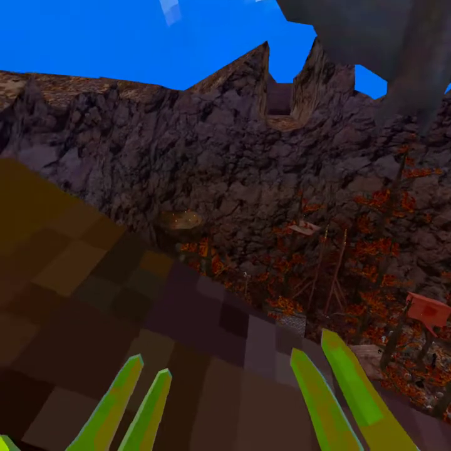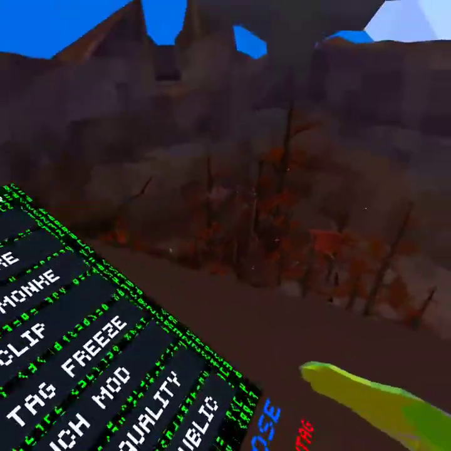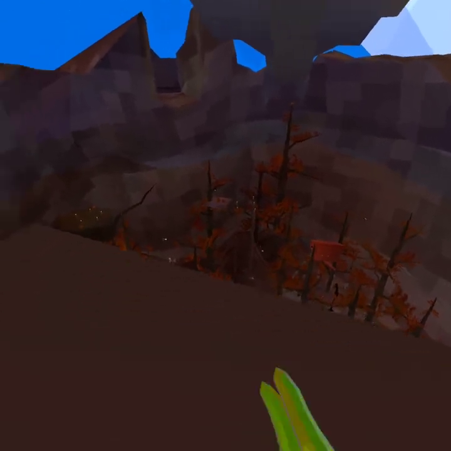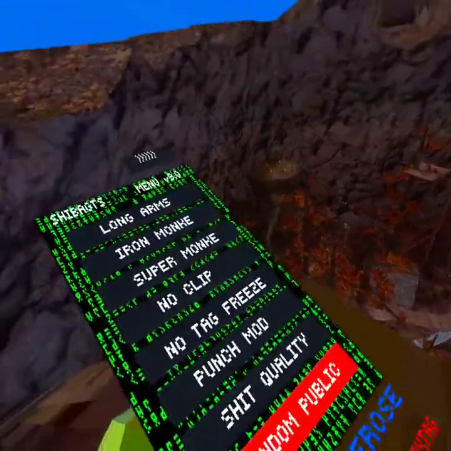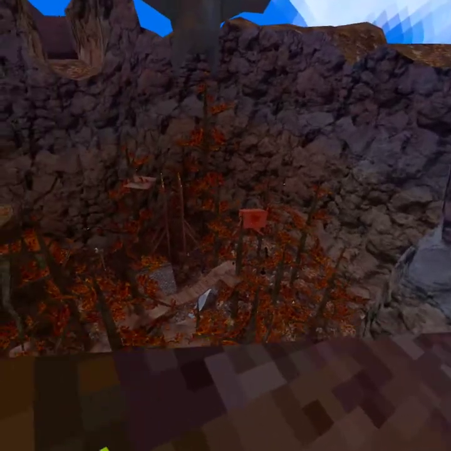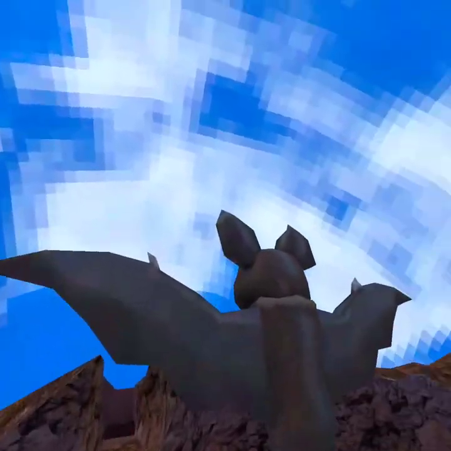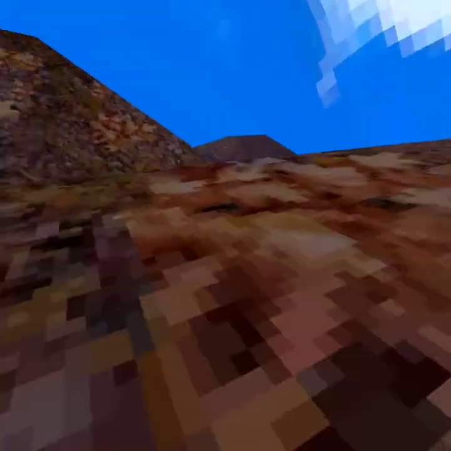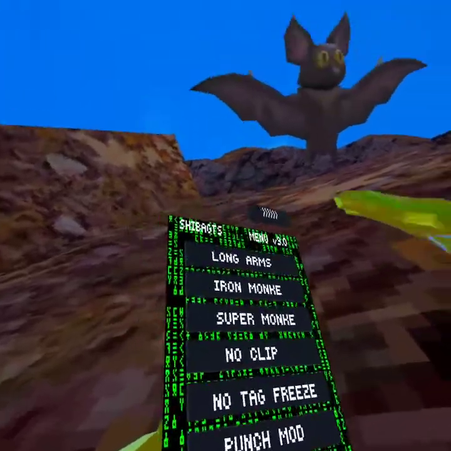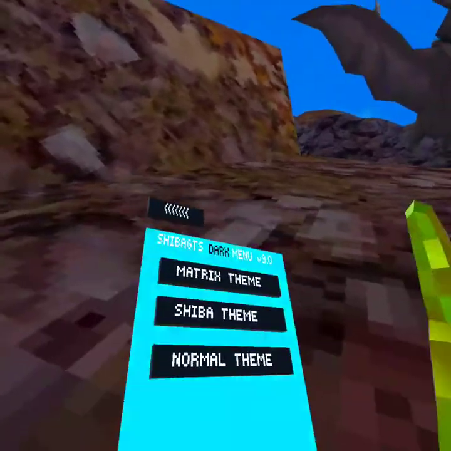Okay. To turn off bad quality, you basically have to click, have it on. Okay. Bad quality. Then you have to hit join random pub. So, yeah. And then you just turn off join random pub, and boom. You have this. Super Monkey. And this, you cannot go into it. You can basically fly right through it. So, and yeah, you got all these cool themes.